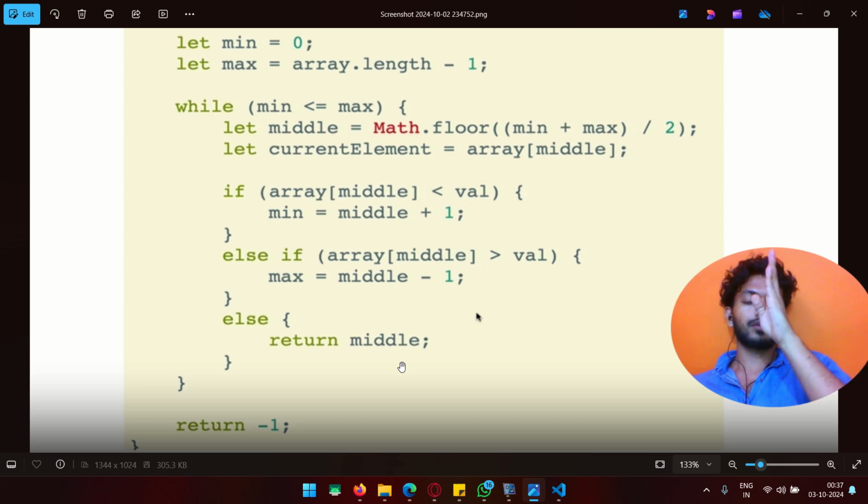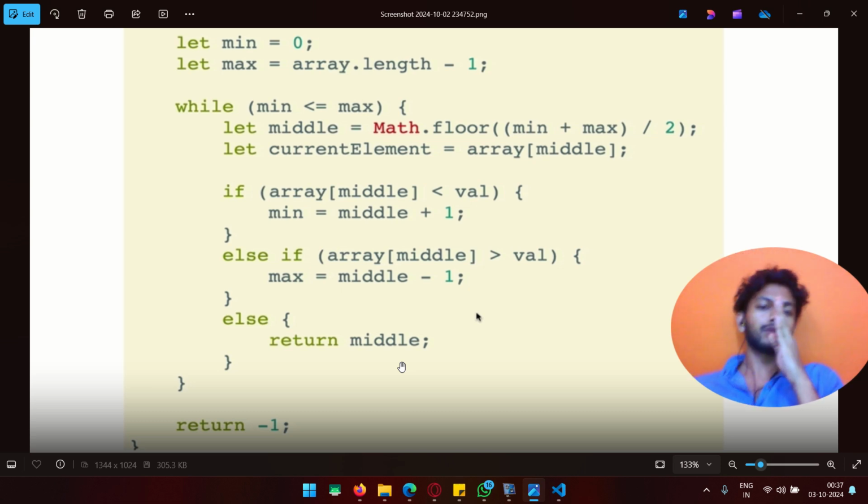So what we are doing right now, you should understand, if you look at the very statement after the while, it is a let statement having middle as the variable. So every time middle is getting divided, so don't worry about that. So we are at the center, and we have got a value which is smaller.